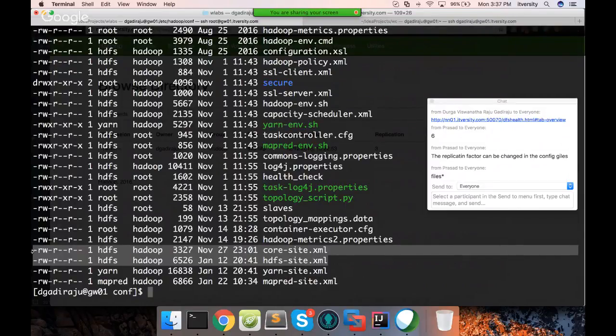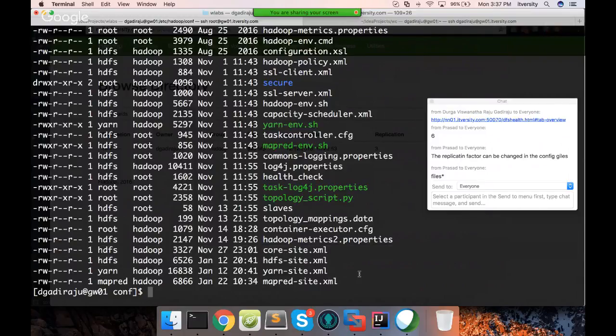HDFS is nothing but Hadoop Distributed File System. First, we need to understand the architecture of it. Again, we will get into those details when we talk about HDFS in detail. For now, we just focus on how to copy the files into HDFS and how to read those files from Spark programs. That is good enough. When we get into HDFS after the 3 weeks, we will go into a lot more detail about HDFS. For now, just understand that these are the parameter files which control the behavior of HDFS.